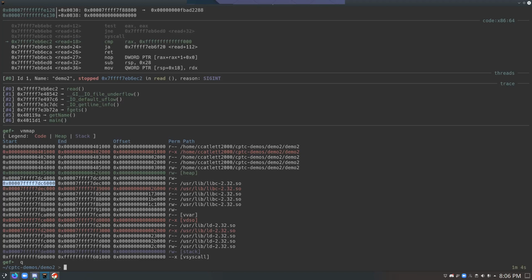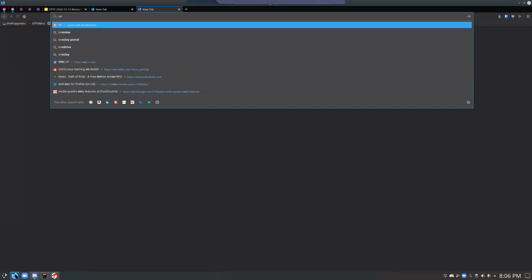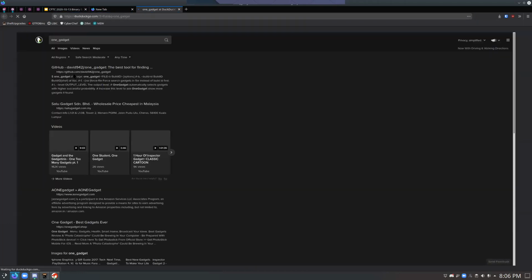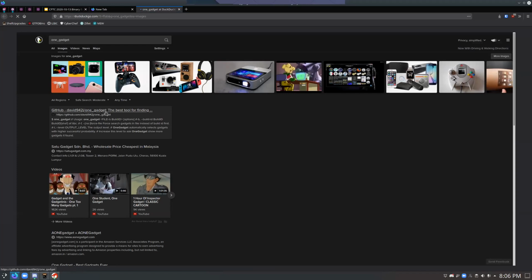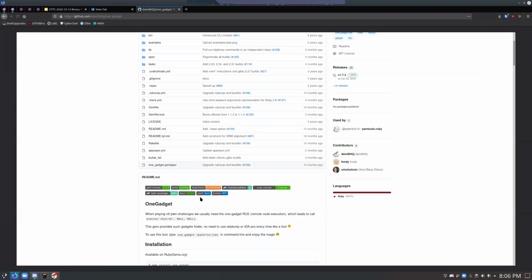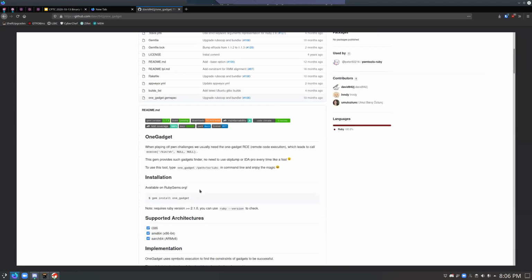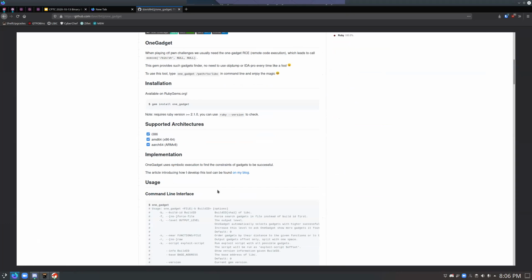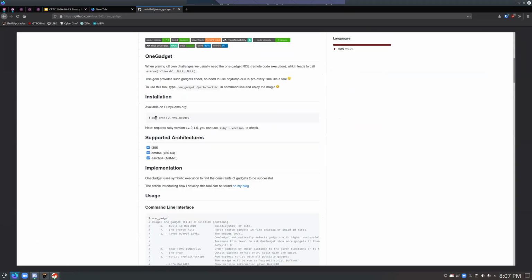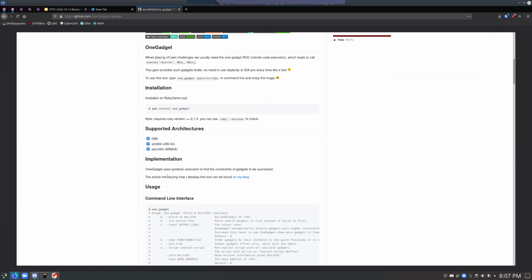There's a tool called OneGadget that allows you to extract these locations. I don't think I actually put this on the list of tools that you need installed, but if you want to do this second demo, you'll need to install it real quick, and it's pretty easy. You can just install it through gems, or if you're on Arch, there's a package for it. There may be a package for it on Kali, I don't know, but it's pretty easy to install. Otherwise, you can just install Ruby and then install it this way.